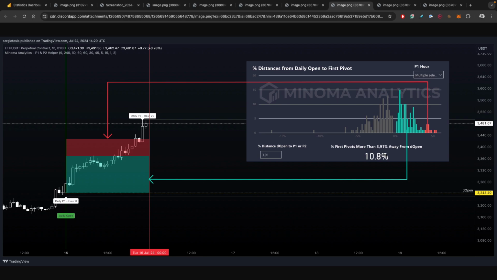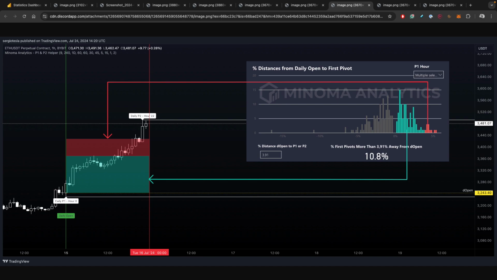So what people interpret is, say this is 80%, then people say, oh, there's an 80% chance of a P1, P2 flip. This is not correct. A high percentage value simply means we cannot confidently say that P1 is safe, which is different from saying there's a high chance of a P1 flip or P1, P2 flip. A high percentage value indicates that P1 often gets put in at the current location of P2, but it does not directly tell us the probability of a flip happening today. It merely tells us that a P1, P2 flip from there is not uncommon, so we cannot conclude that P1 will hold.